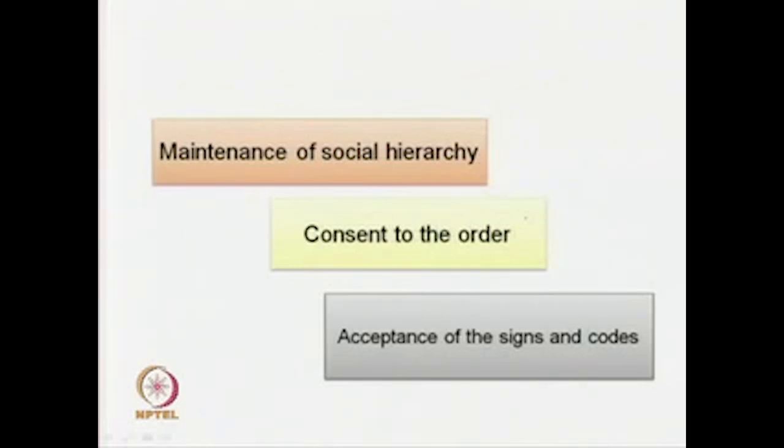Finally, there is an acceptance from a purely cultural studies perspective. How would we articulate it? We would say that there is an acceptance of the signs, the signifying practices, the codes that are being given to us by the culture industries. Culture industries and their forms are also signifying practices. Why? Because they encode reality for us in certain ways, and particularly through this very powerful tool called sameness, a powerful tool of things being identical.